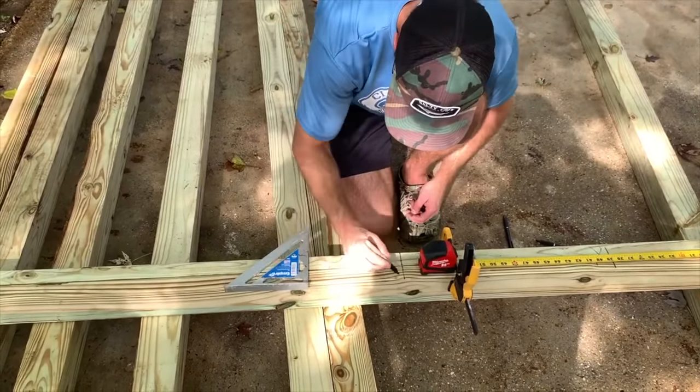So for the double top plate, you're gonna have two pieces of top plate that are 9 foot, 8.5 inches. And this is gonna be long enough to span the entire length of the sidewall while also overlapping the entire length of the back wall, which is that additional 3.5 inches. Cut your two pieces of 9 foot, 8.5 inch top plate and then position it in place on top of the sidewall. Make sure you get rid of any dirt or debris that might be on top of the sidewall, just so you don't sandwich it in between. The cleaner your lumber is, the longer it'll last.